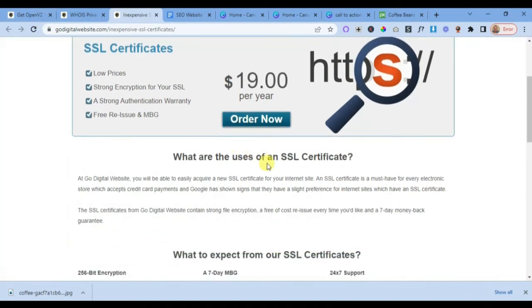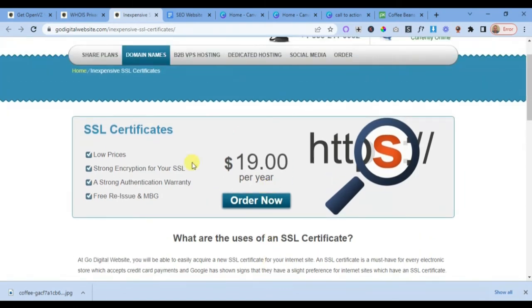Every time you submit your website to search engines, they want to verify whether your website is secure or not. If it is not secure, the search engines are not going to list your website. They're going to hide it because it is not secure.